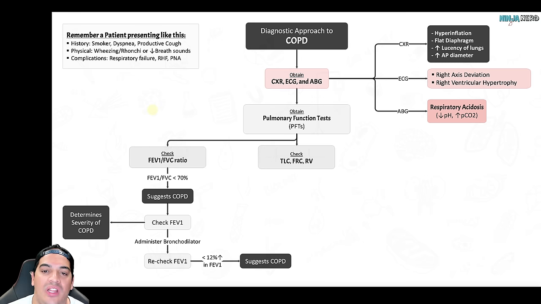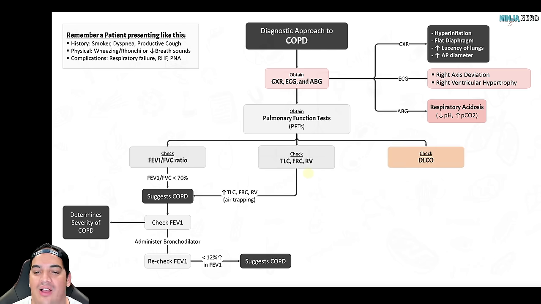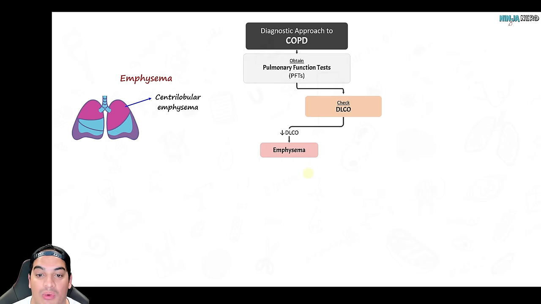Now, if I really want to confirm that this patient has COPD, I can add on some plethysmography or lung volumes, because total lung capacity, functional residual capacity, and residual volume should all be elevated in patients who have COPD, because it suggests a lot of air trapping. And if I looked at their flow volume loops, it would show that it shifted to the left. Now, the last thing is I really wanted to go that extra distance and say, which predominant COPD do I have? If it's a low DLCO, it's because the surface area is reduced. That's emphysema. If the DLCO is normal, though, then that would be more suggestive of chronic bronchitis.